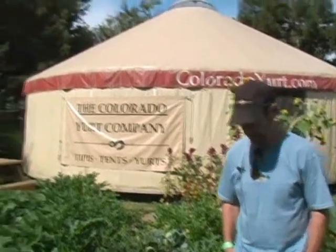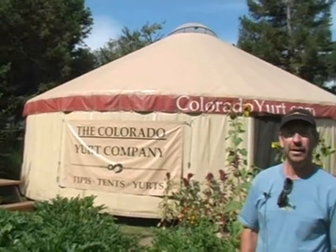Hi, I'm Cliff Connaughton. I'm Chief Operating Officer of the Colorado Yurt Company, located in Montrose, Colorado. We're out here today, a nice late August day at the Solar Living Institute grounds in Hopland, California. We're here to show you our version of a modern Mongolian yurt that we produce at our plant in Southwest Colorado. We've got 3 yurts set up right now at the Solar Living Institute.